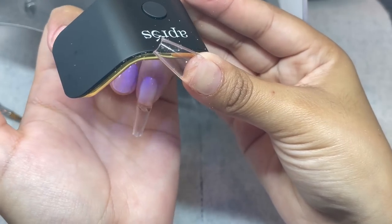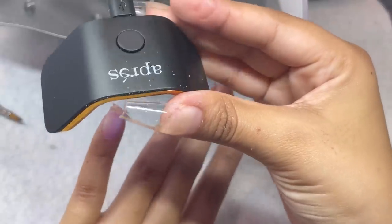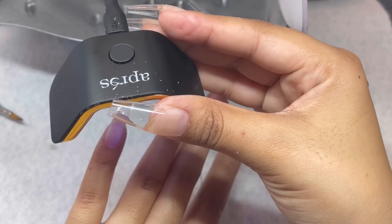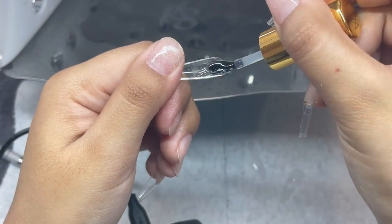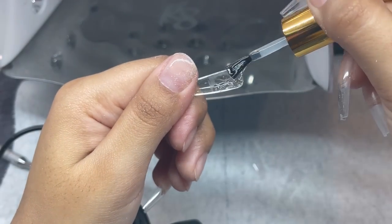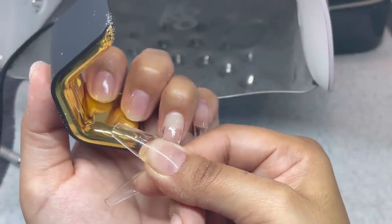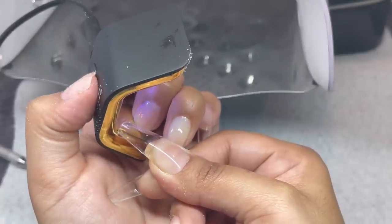I was so excited that this hand was so much easier. But that's basically the process that I'm gonna be using on this hand. Again, applying a good amount of product on the back end of that tip. Trying to not make a mess. Pressing it firmly in the cuticle area, and then I press down towards the tip, and all the product will flow away from the cuticle down to the tip, which is what you want.